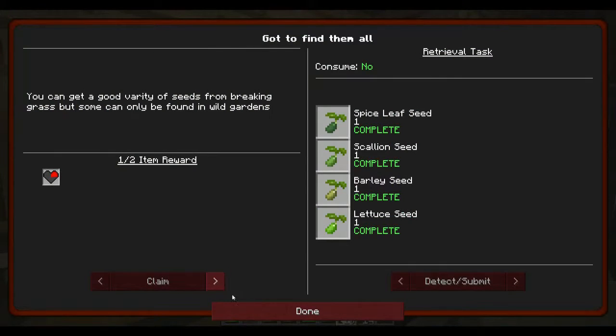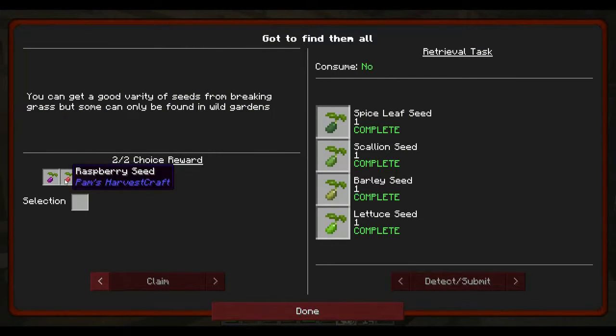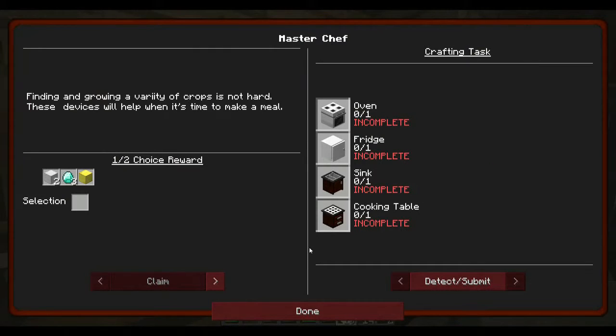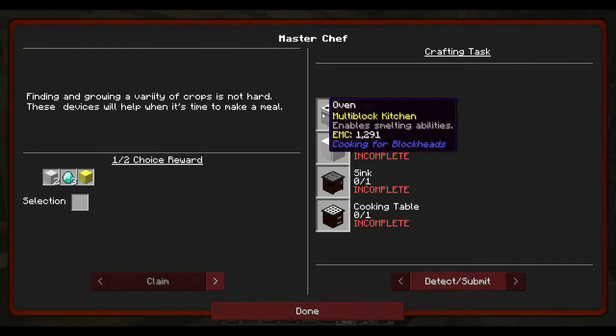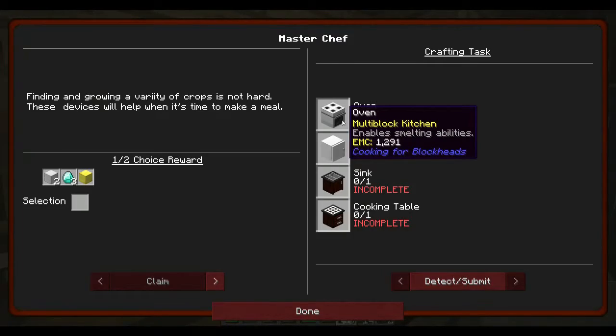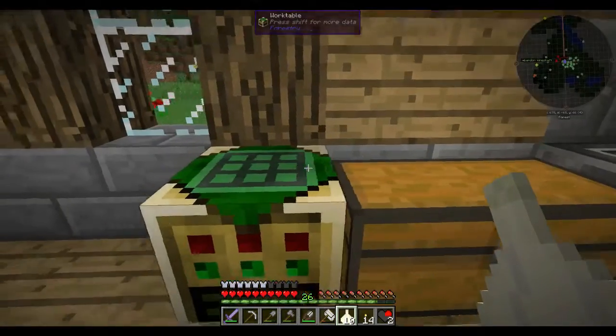Alright. So, whoop, wrong button. Let's go in here. Grape, kiwi, grape. Take grape seeds. Plan on doing some of this. So, these ones here require a fair bit of crafting. They are from cooking for blockheads. So, let's get started on that.